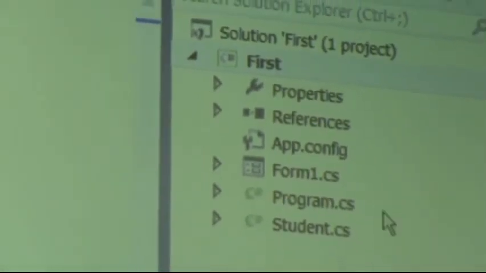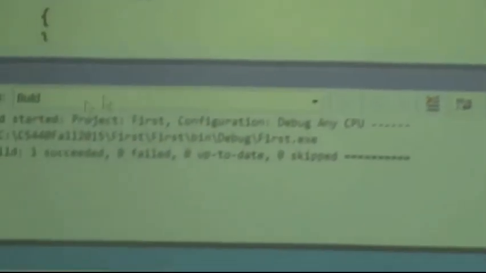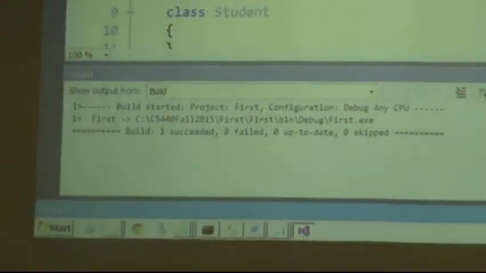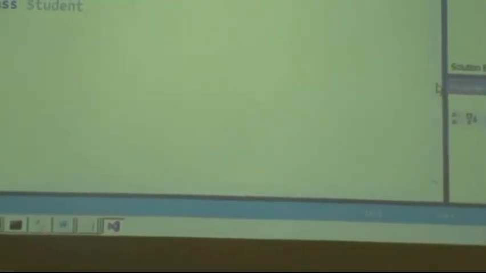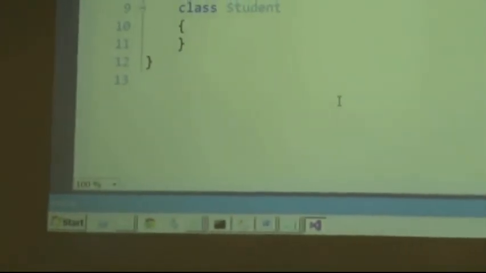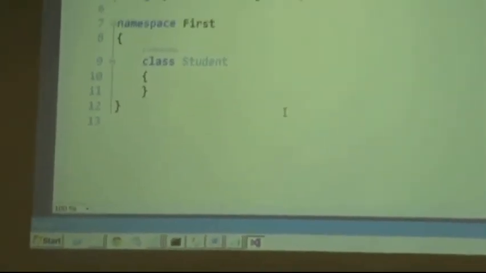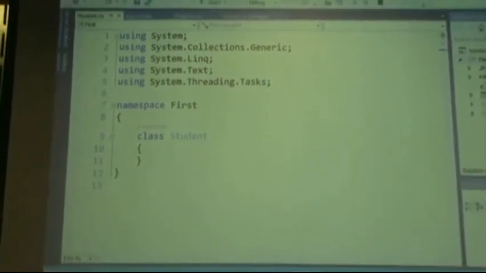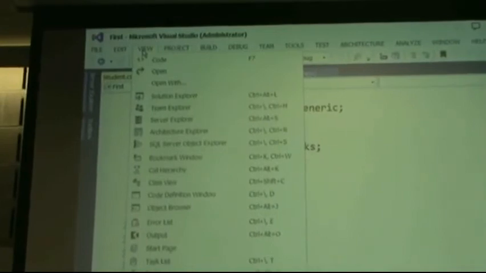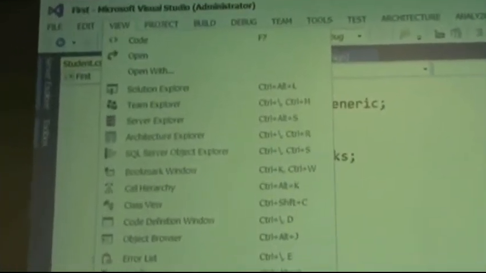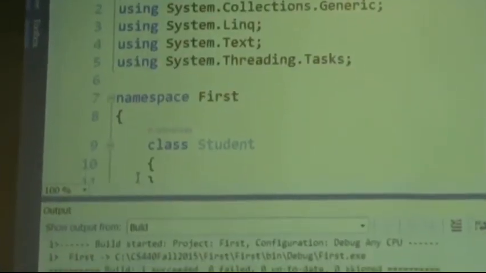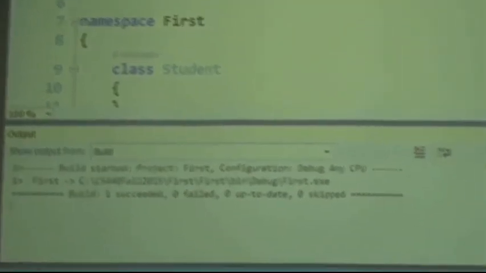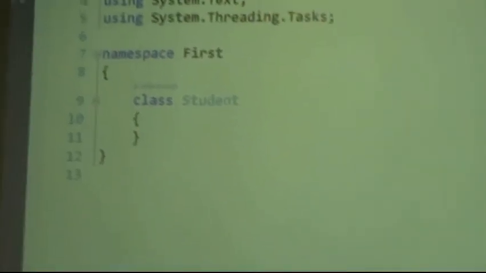And by the way, at the bottom, this is called the output window. You can always X out any one of these windows. I typically X out the output window so that I can see more screen. And if for some reason you needed that window back as you're running the program, in the view menu, you can always go and find the output, so it will come back. So don't worry, even if you X'd out something, you can get it back.